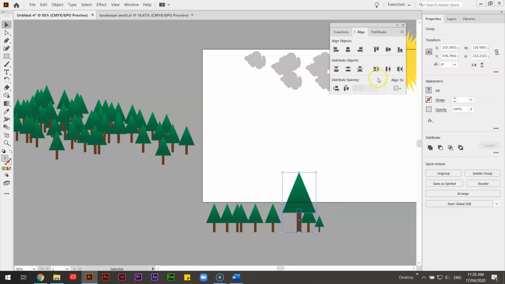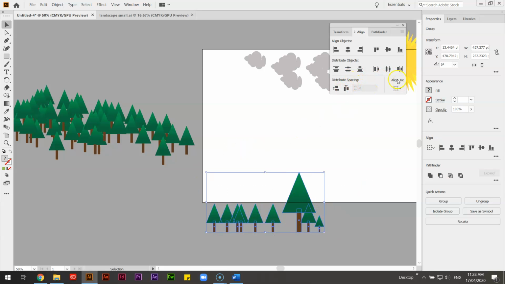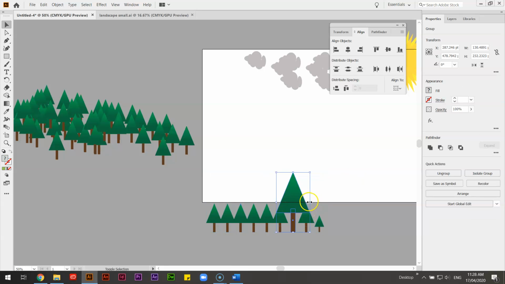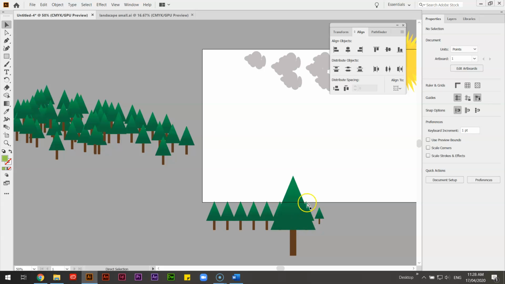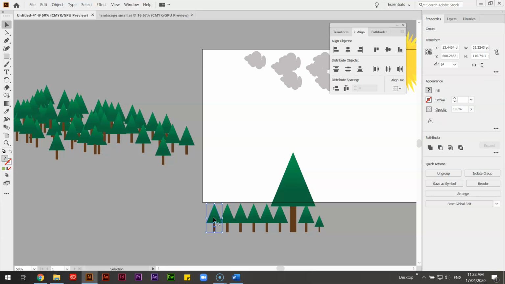So the next thing we can do is distribute. So the line down, again, we can distribute the centers, and what it will do is the center of each object, the spacing between them will be the same. Now this gets a bit hairy when you have really large objects and different sized objects, because the centers being evenly distributed still might not work for you. Okay, so if we were to space it out, the way it distributes is that it uses the two outside objects on whichever extremes you're using.